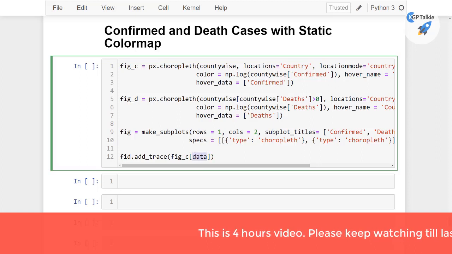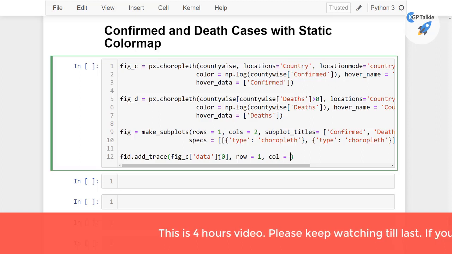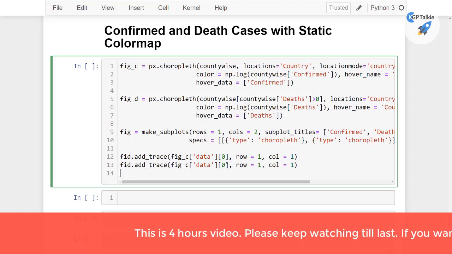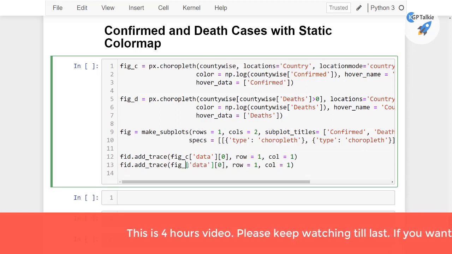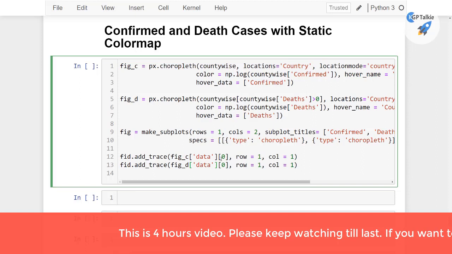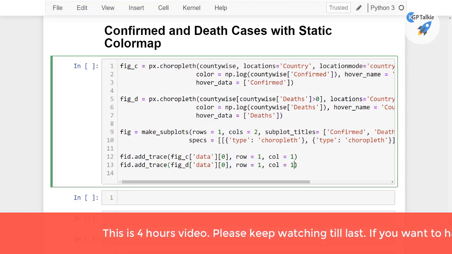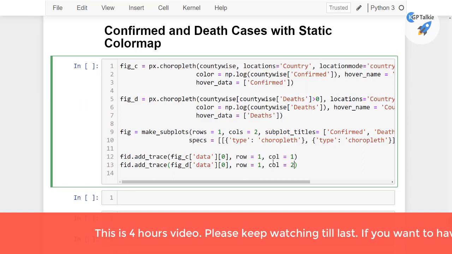Sorry, I mean the data actually there. And then we are going to use the 0th axis, and the row is equal to 1 and column is equal to 1. Similarly, we can copy it and paste it here, and then instead of confirmed cases we are going to use death cases, and then row is equal to 1 and column is equal to 2.